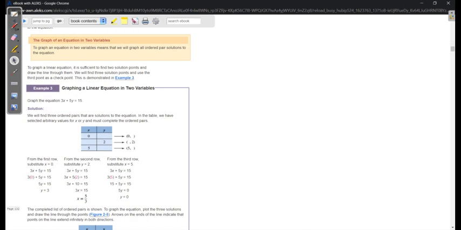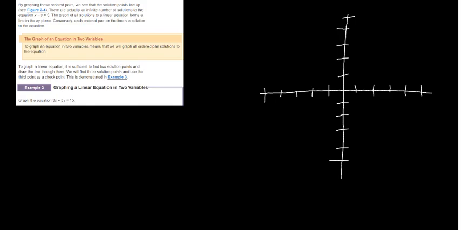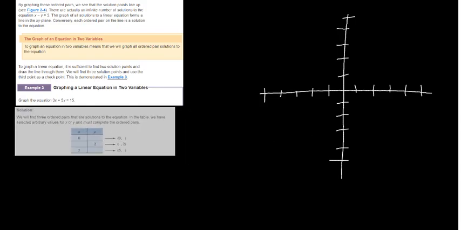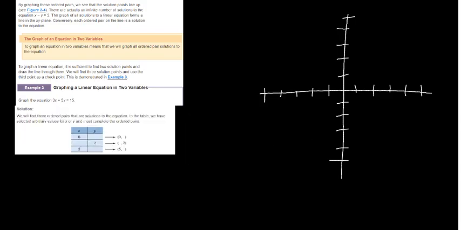Okay, so it's giving us a table, it looks like. It's giving us a head start on a table. It's not my favorite way to go about this, but we'll deal with it. Okay, so what we need to do here is figure out what the other ordered pair is. So we have a point here, a point here, and a point here. We need to figure out what those other numbers are. So in order to do that, we need to substitute these numbers into the equation.